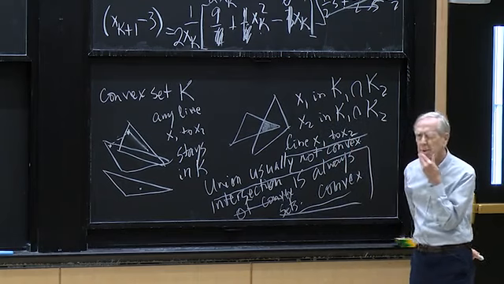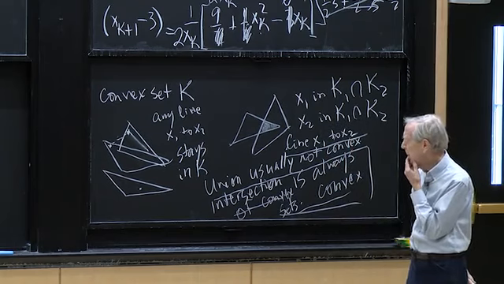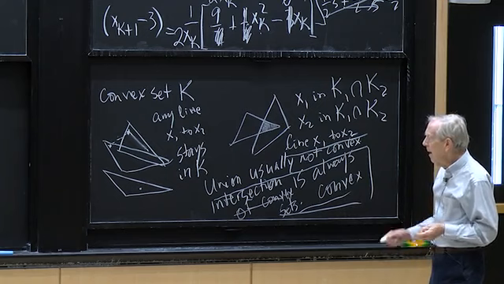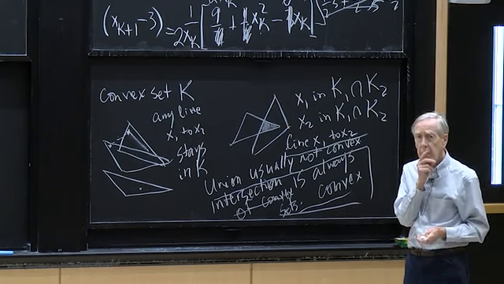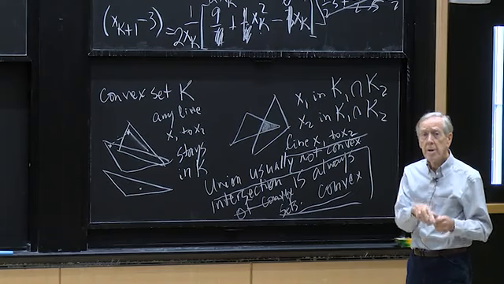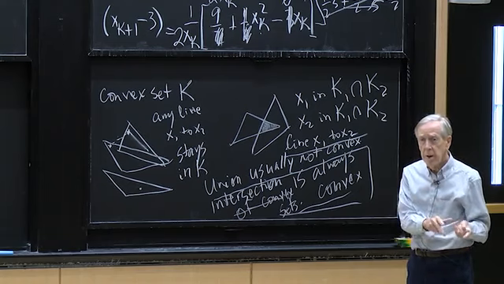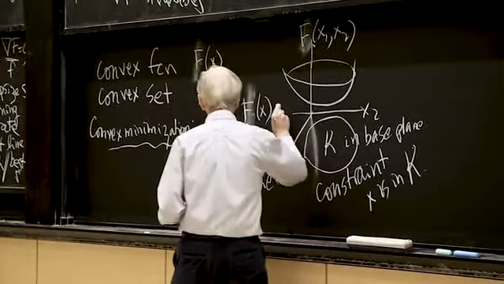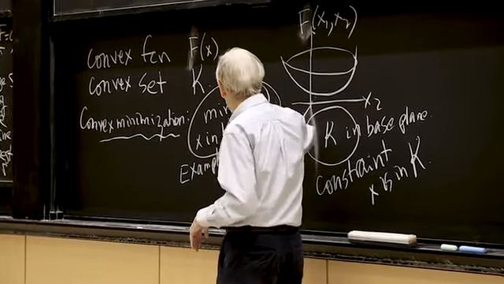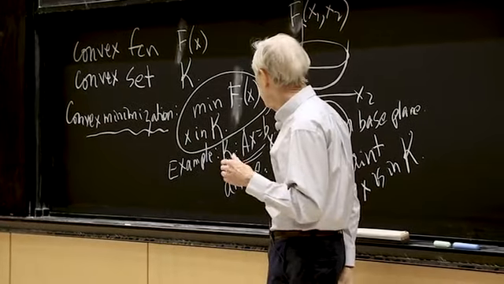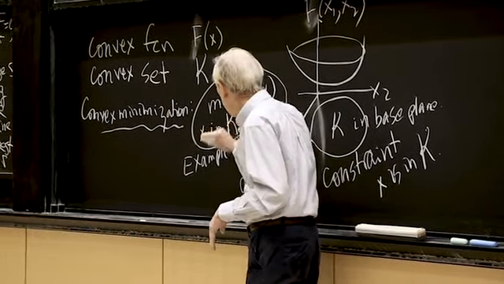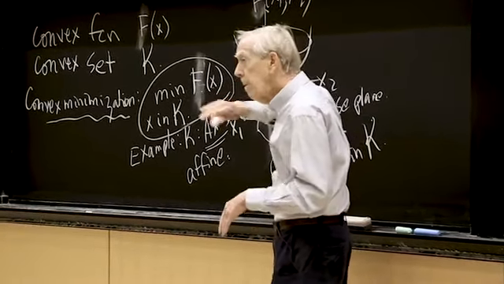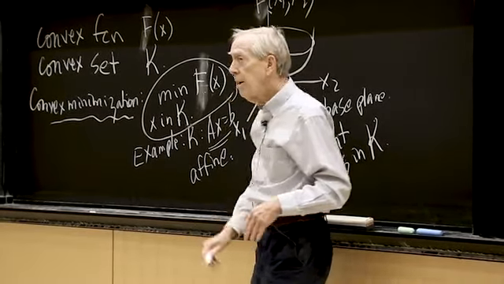So you'll see in the notes these possibilities with two triangles. Sometimes you can take the union, but not very often. Okay. Now what's the next thing I have to do? Convex functions. We've got convex sets. What are convex functions? Then we're good, right? Because this is our prototype of a problem, and I now know what it means for the set K to be a convex set, but now I have to look at the other, often more important part of the problem. What's the function I'm minimizing?